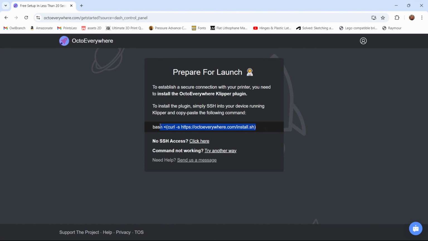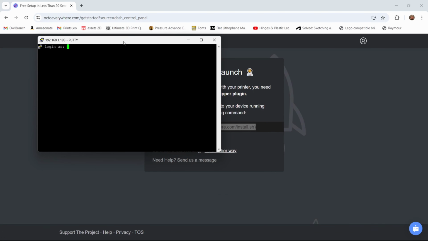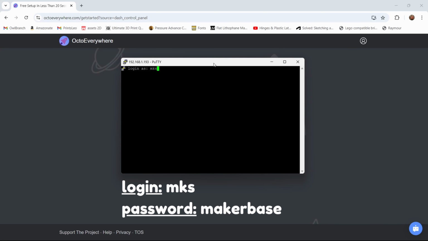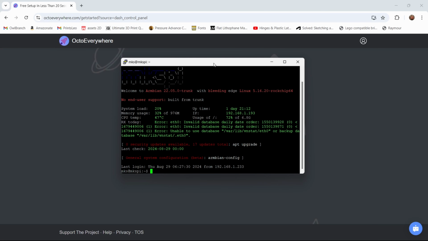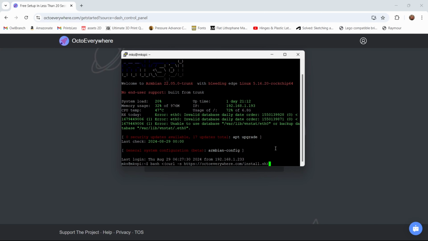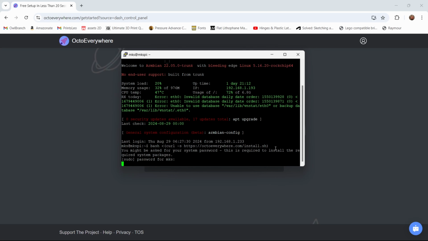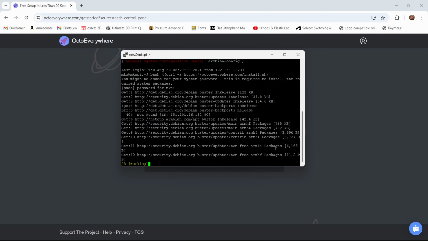And now I'm going to copy and paste this command, copy it. Open up my SSH terminal, type in the IP address I'm using for this printer. I'm going to input the login ID and the password. This is the same as the Qidi. This is a MakerBase mainboard. Once I'm at the command line, I'm going to right click to paste in the command, hit enter. Oh, it looks like it's actually going to work this time. I'm going to re-input the password, hopefully correctly, and there we go.